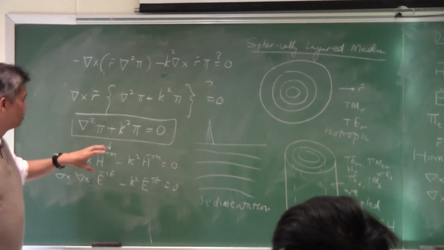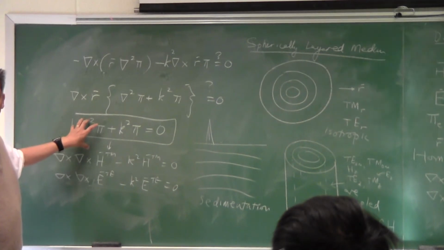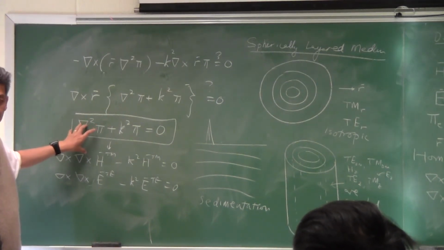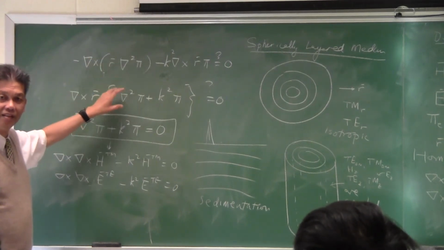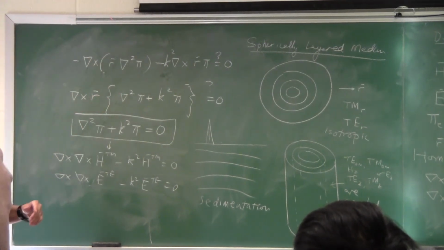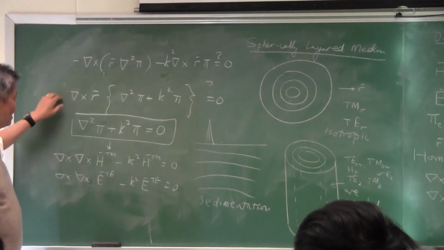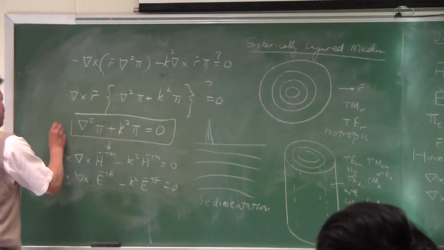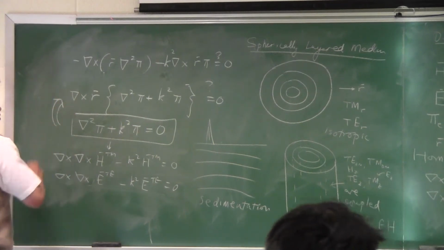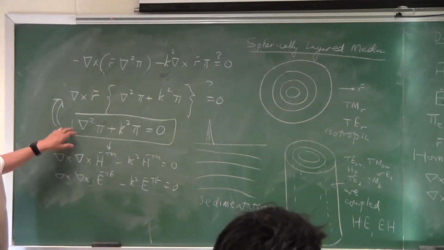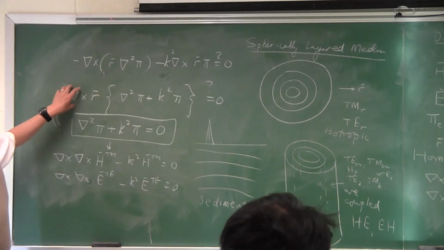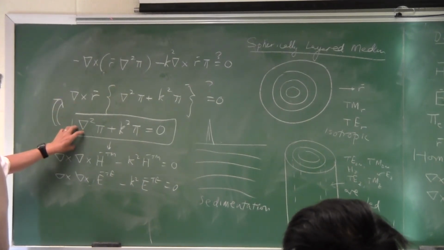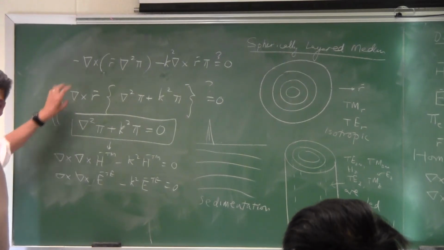What condition will enforce this one? I demand that my pi, my divide potential satisfies this equation. Then I can go backward, right? It's like a sufficient versus a necessary condition. This implies that, but that doesn't imply this. I think this is called sufficient condition. This is a sufficient condition for this to be true. But this is not the sufficient condition for this to be true. So this implies that, but does not imply that.